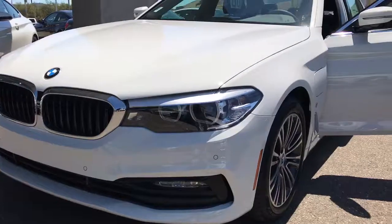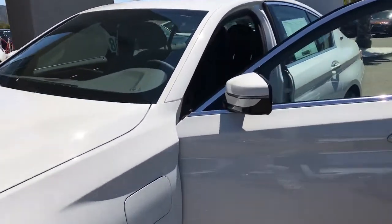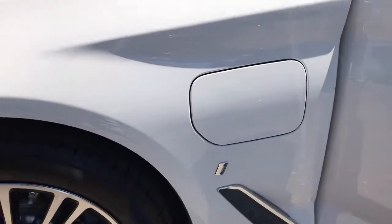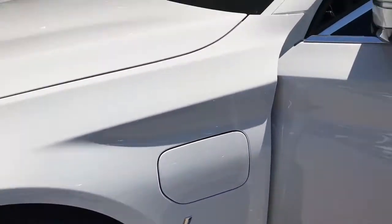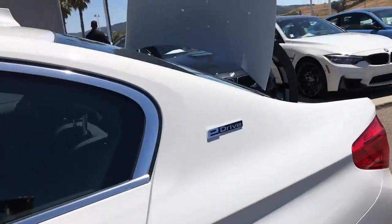So it gives you the ability to always have the adaptive headlights on the vehicle. The beautiful thing about this vehicle compared to the Mercedes is the charging point — as you can see, it's up front versus in the trunk. So if you ever get rear-ended, you don't have to worry about the gas and the electric combining to create a combustion, versus Mercedes when they place the electronics in the back.